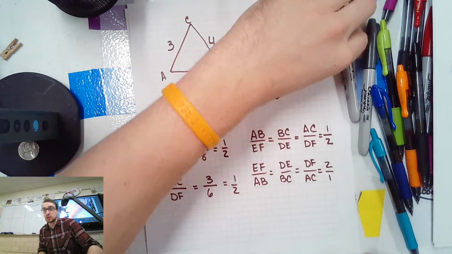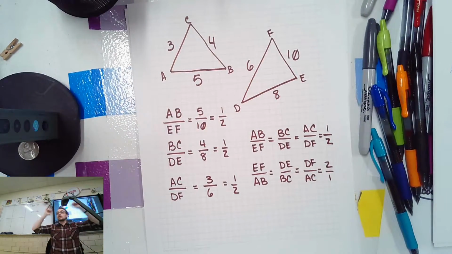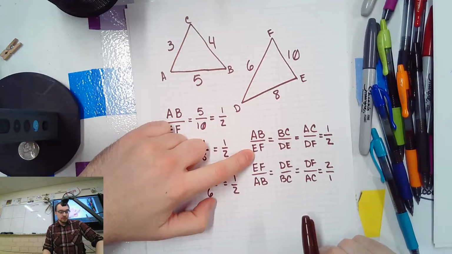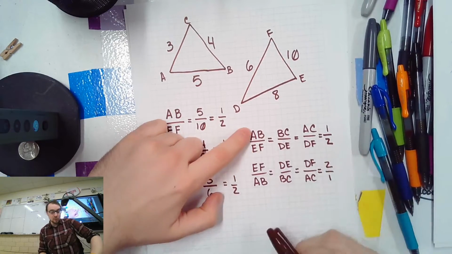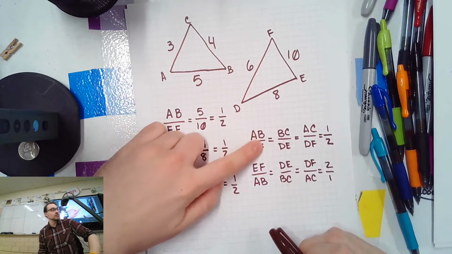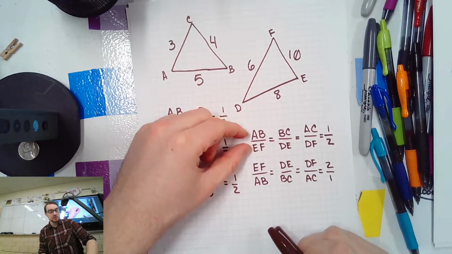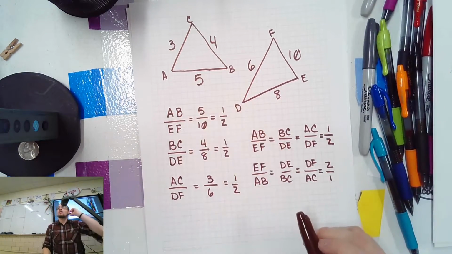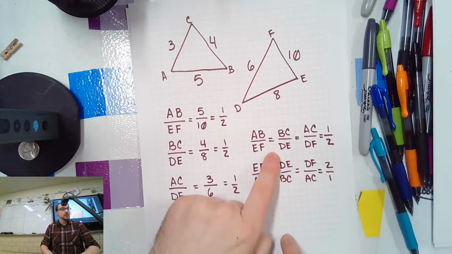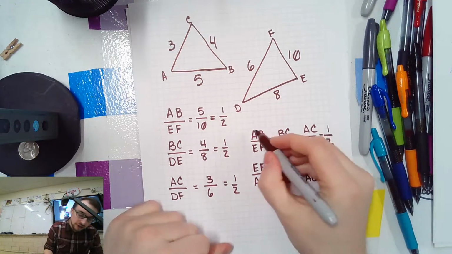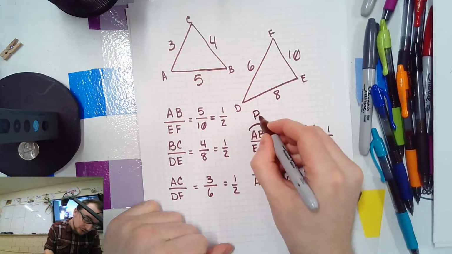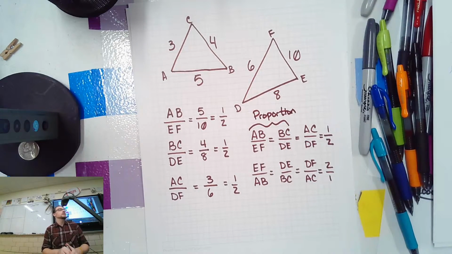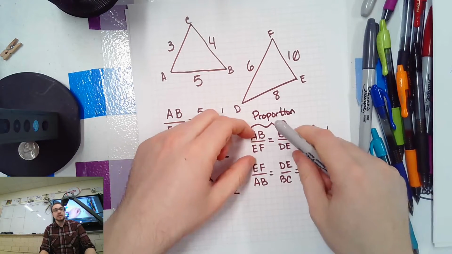So when I say proportional, what I mean is we're comparing 2 ratios, 2 rates. We're comparing AB and EF to BC and DE. So the rate, AB over EF, or the ratio, the comparison between those two, is the same as the comparison between these two. When we equate, equal sign, 2 comparisons, what we call that is a proportion. What about porpoises? Yes, they relate the same way.